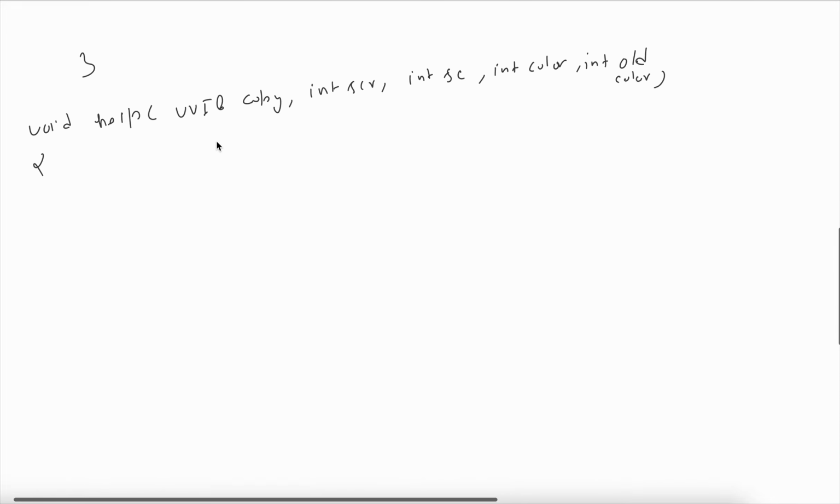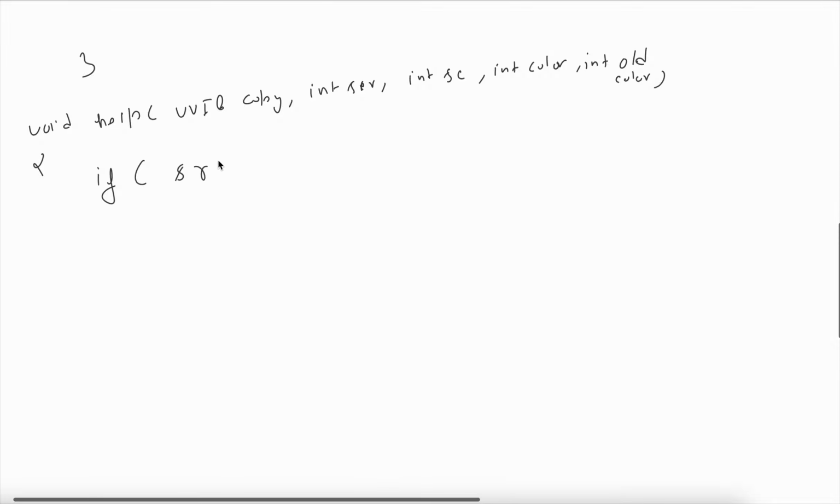What was our base case? We need to first check the boundary condition. Where you are currently located is the source, and when you traverse vertically up or down, that will be your source. So your current location is sr comma sc.